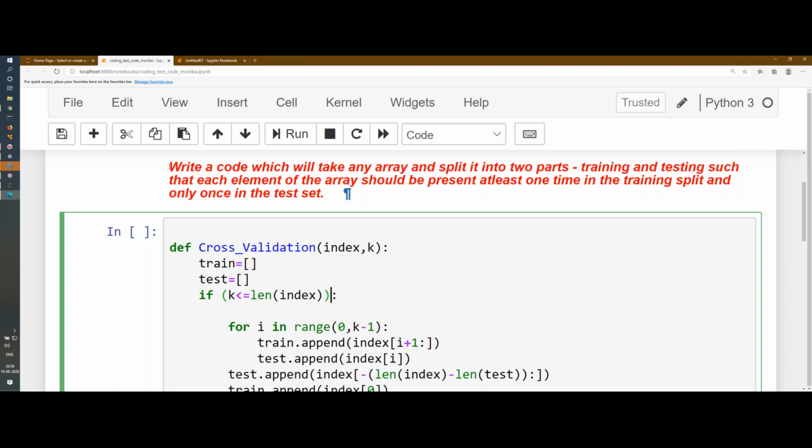They're very sure about it, and don't expect the same question will come, but at least your coding skill will be enhanced, and you will understand which kind of coding they ask and how much time you have. This question and another question like this will be solved within 80 minutes, which means 1 hour 10 minutes. Within that you have to solve. This kind of questions will help you to prepare for the interviews.